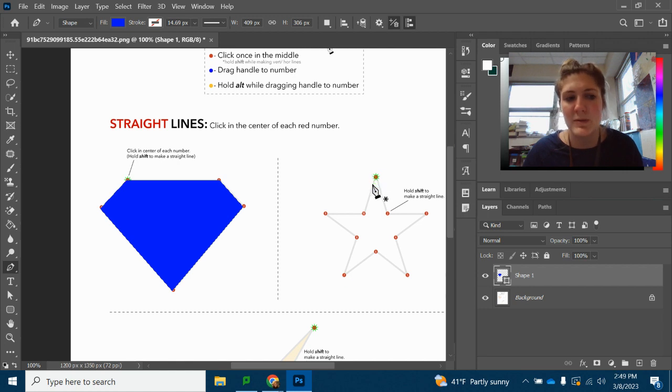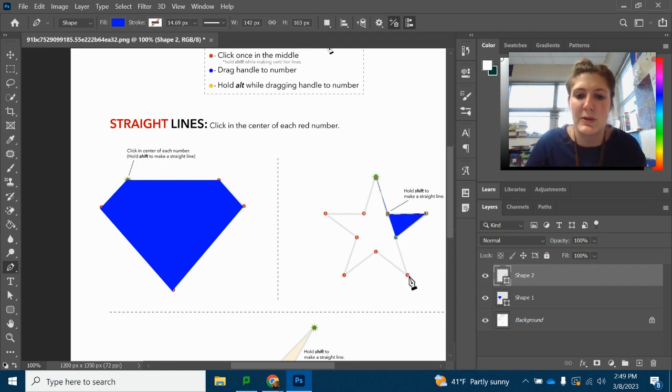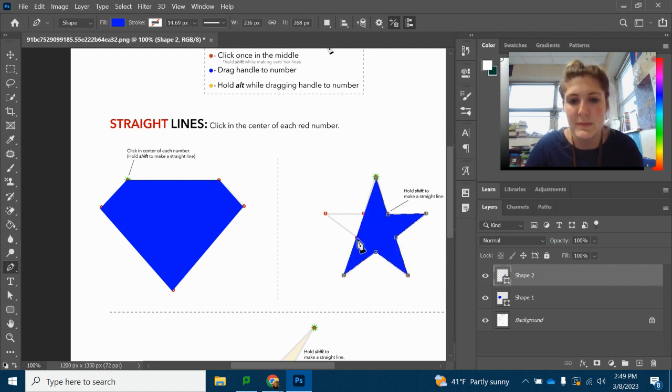So it's the same thing with the star. If I click on the point here, we're just taking, hold shift to make a straight line if you want to make a straight up and down line, or you can just click without holding shift, which is what I'm doing here. And as you go along, you'll see it starts to fill on the outside because it's not sure where you want it. But as we close the shape, it'll fill the inside. Now here's where it can be a little like, oh, I can't really see. So dropping that opacity down can be useful.